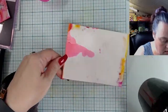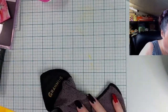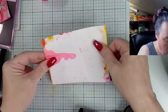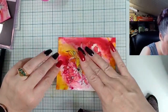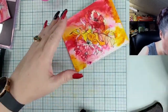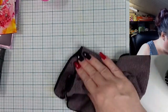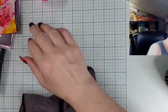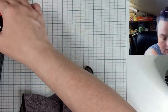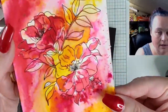Okay, our paper feels dry for the most part. No, this is still a little wet, and we're going to be cutting this one. But before we do, we're gonna get our third one set up, and we'll let that one dry. Okay, so these guys are gonna be drying over there. Oh, I really like that strip.